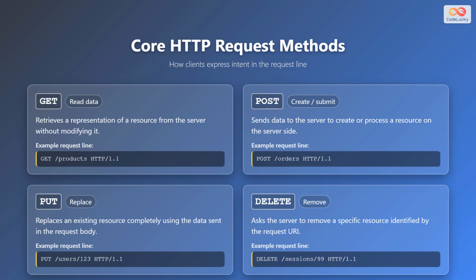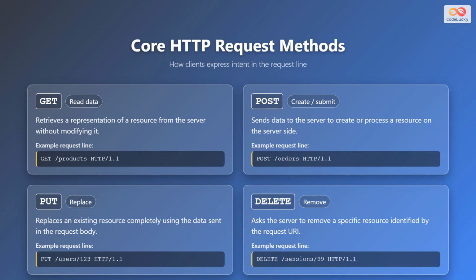HTTP defines several methods that express what action the client wants to perform. GET retrieves a representation of a resource from the server without modifying anything. This is read-only and the safest method to use. POST sends data to the server to create a new resource or trigger processing. For example, submitting a form or uploading a file uses POST. PUT replaces an entire resource with the data sent in the request body.